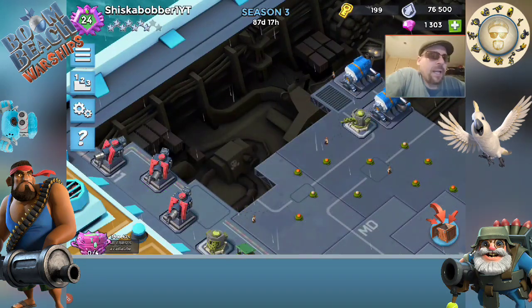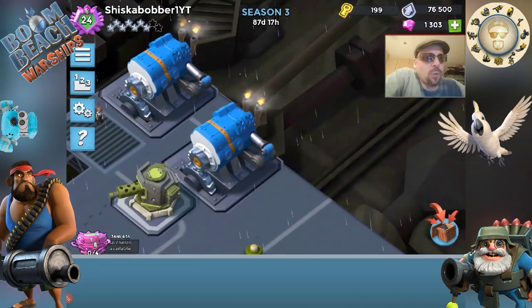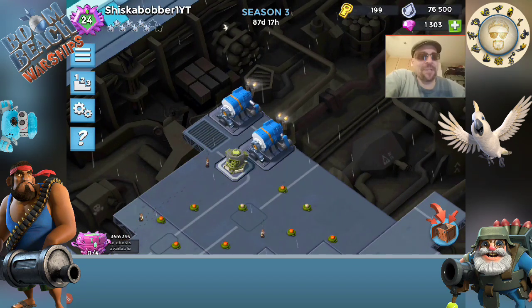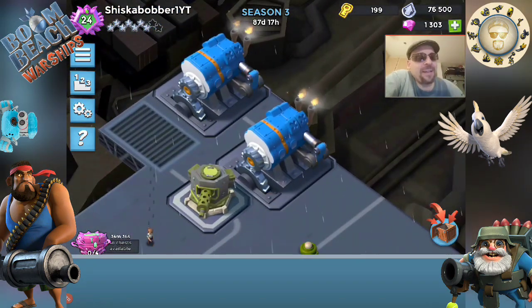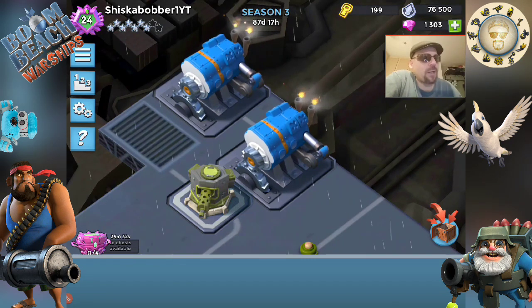There we go. And I've seen some really weird pathing. It's probably some kind of glitch that involves the corner or the edge. But as a result, I recommend that configuration. The only downside to this is that they're a little bit close, so you can get some splash from barrage.